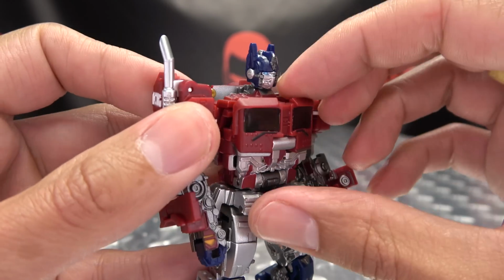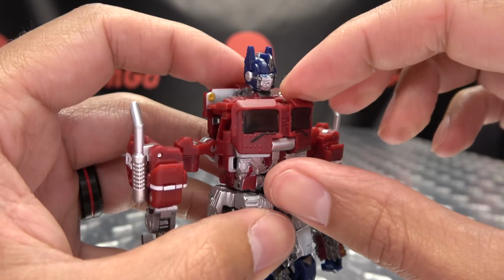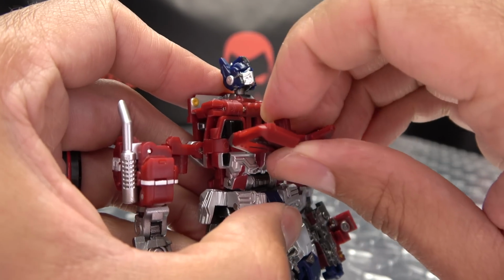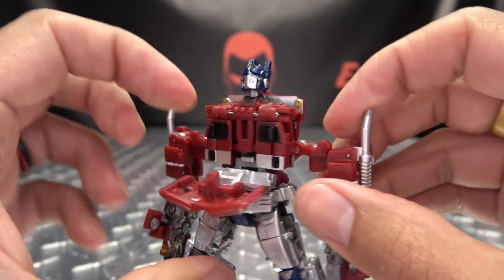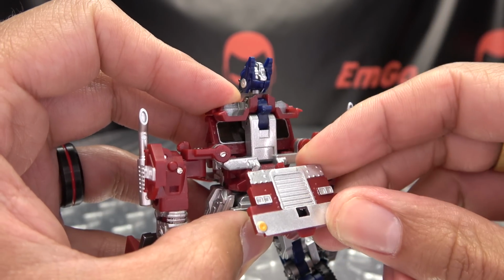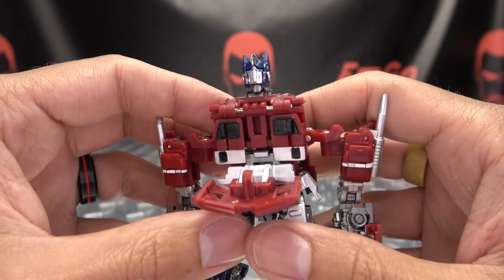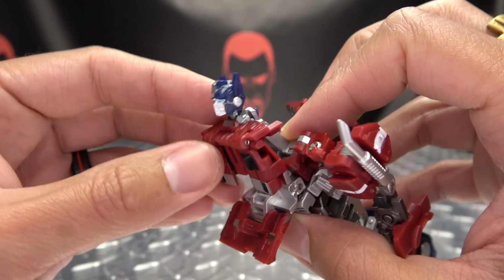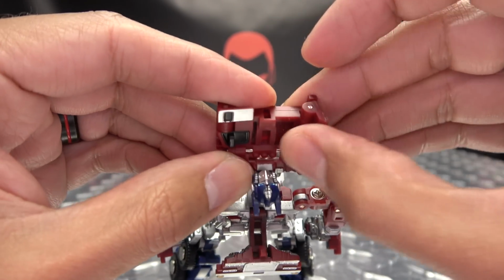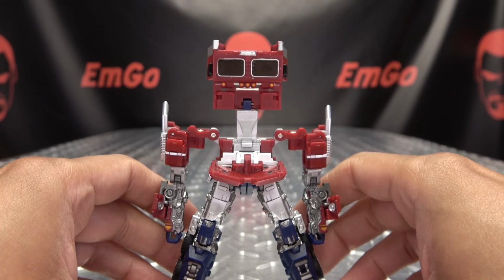So the next thing you're going to do is, actually first of all, take the shoulders and just drop them down. Then you're going to take the chest panel, untab it, and bring down also his belly plate and bring it all down like that. You're going to come back here, untab this back panel, and then rotate this section up. That reveals the front grille. And once that is done, you're going to bring this whole section up on those hinges and then take these door panels and swing them out like that. And that's what we're working with so far.